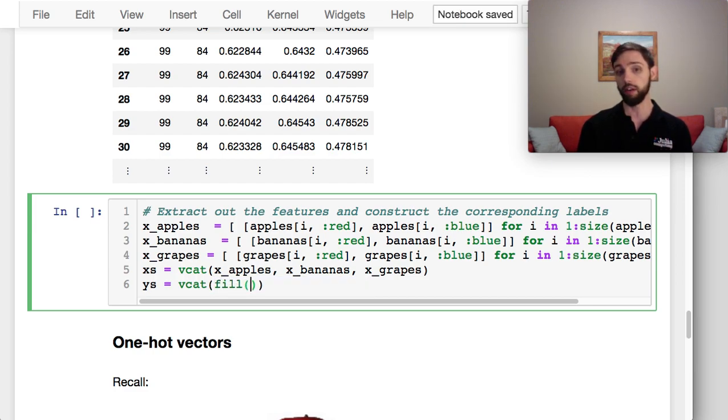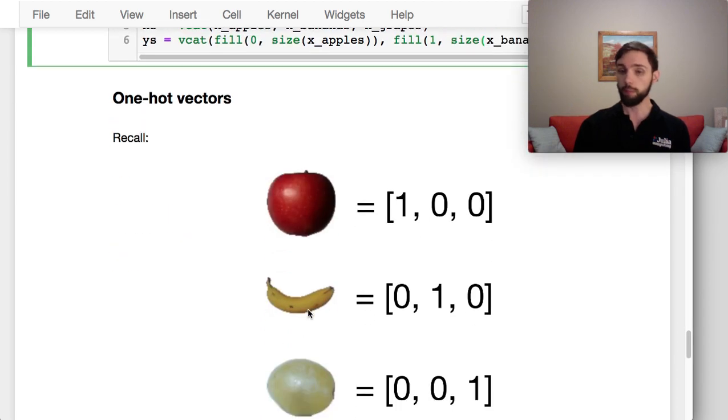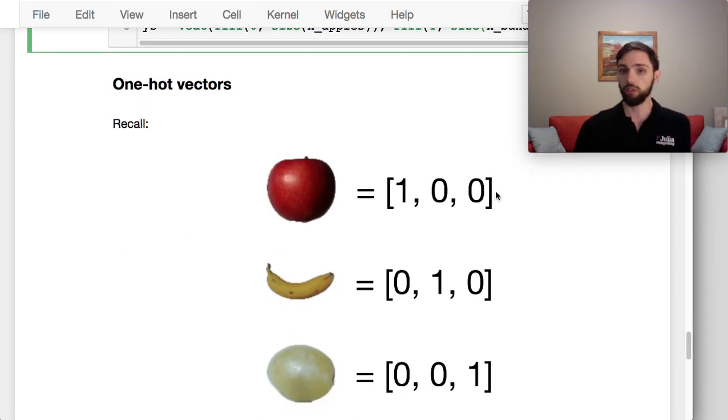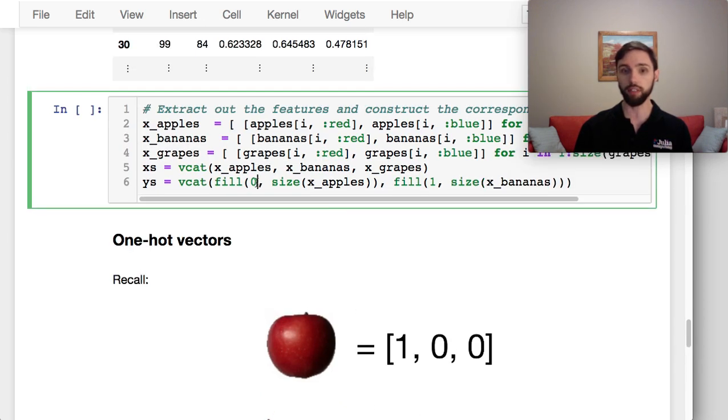Before we had fill 0 the size of our apples, and fill 1 the size of our X bananas. But that's not going to extend to this. Remember from above that we had the vector outputs. So what we can do is we can fill in our vectors here.